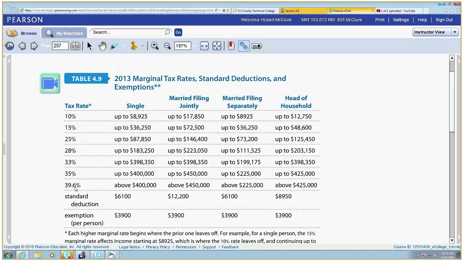What I'm saying is, I'm just doing a single. Now, there is a little bit of relief on that, because not all of your $4 million or not all of your $1 million is taxed at 40%. And that's the difficult part. We're going to go through that next week. What you do is you subtract $8,925 and you tax that at 10%. Then you subtract $36,000 and you tax that at 15%.